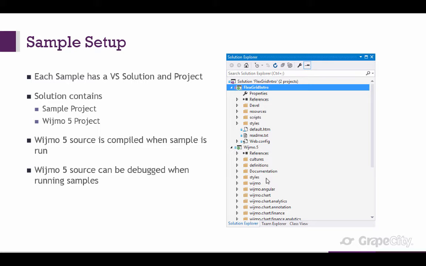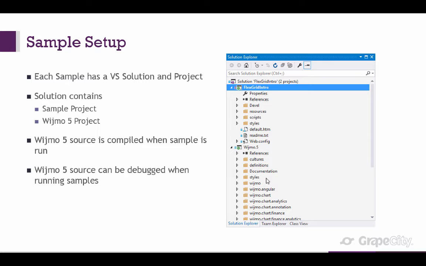We take samples very seriously. We understand that developers need a lot of samples to help understand things and get moving quicker. So that's why we have kind of like this first class sample setup. And this is for all of our samples. And this is how we work with them. When we distribute them, you certainly don't have to use Visual Studio. You can, but this is how we specifically develop our samples in our source code.